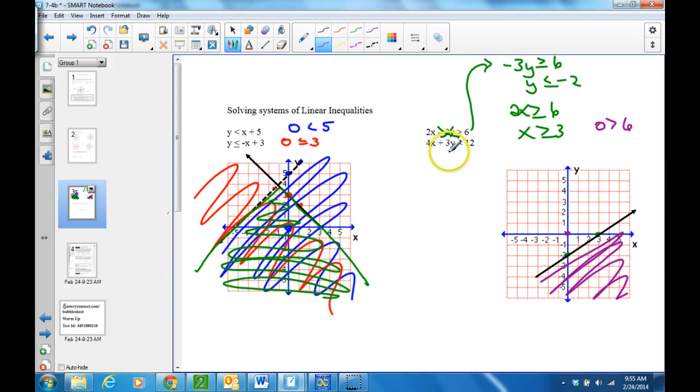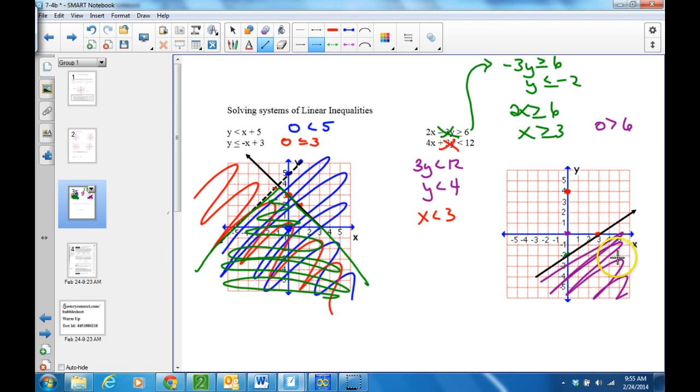We have 4x plus 3y. If I put in 0 for x, I'll have 3y less than 12, or y less than 4. So I'm going to put a point at 4. And then if I cancel out my y's, I'll have 4x less than 12, or just x less than 3. I'm going to have a point here. Now, do I have a solid line or a dashed line for that one?